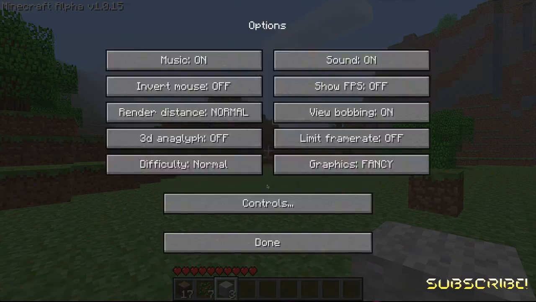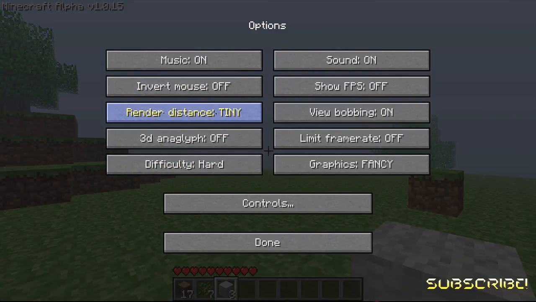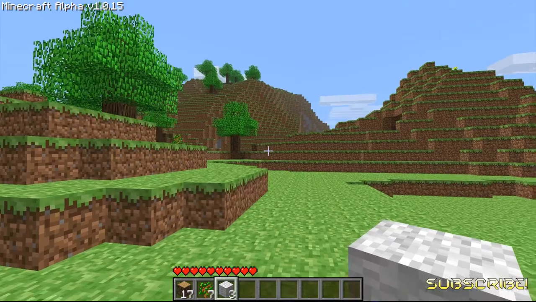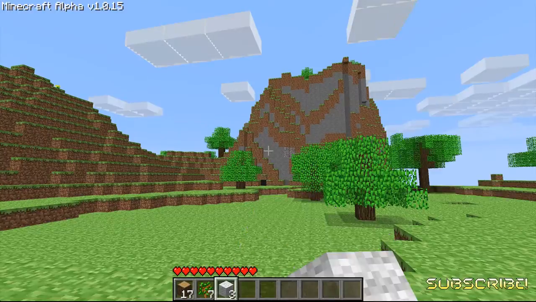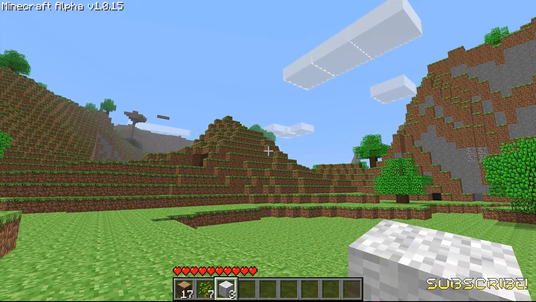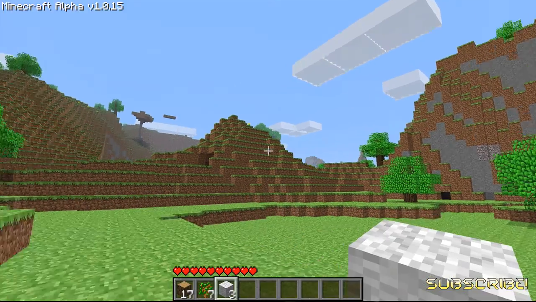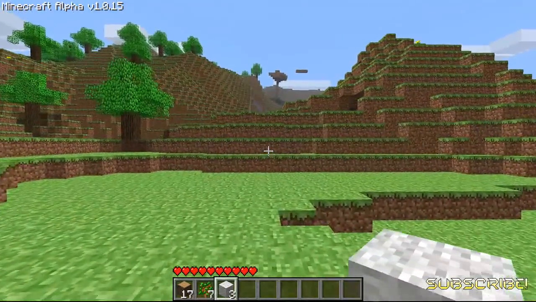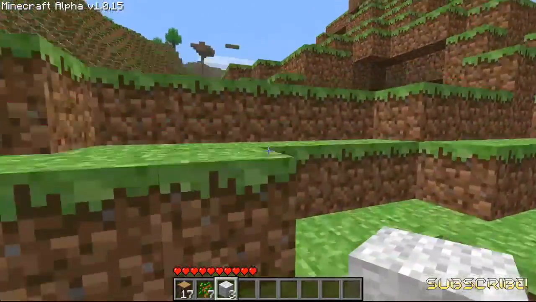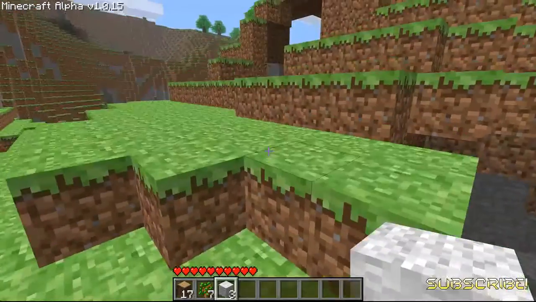Should I turn my render distance to far? Let's see how much I lag when I'm on far. So it'll generate. Okay, I'm going to be getting little pockets of lag because I'm not letting it generate correctly. But oh well. I just want to see what's around this hill.